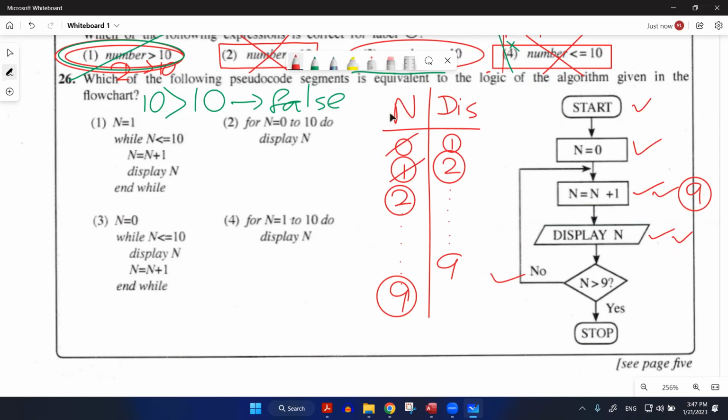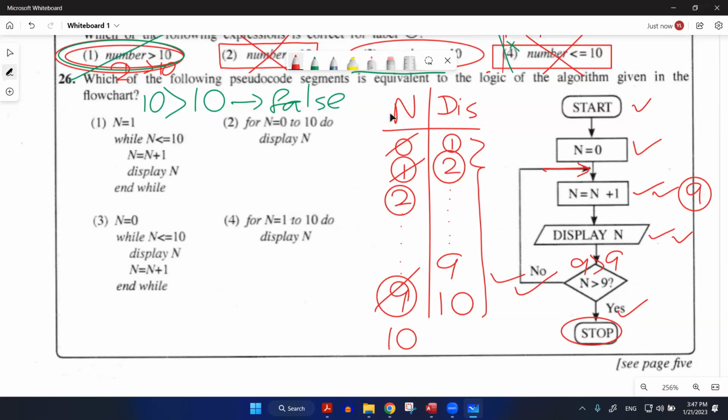And then they are asking the question whether 9 is larger than 9. 9 is not larger than 9, right? So it goes up. Again, the answer is no. Comes over here, n is increased by 1. It becomes 10. Display n, then it becomes 10 as well. So now 10 is larger than 9. Yes, it is correct. So it stops. So our output has the values from 1 to 10. Right? It displays the values from 1 to 10.